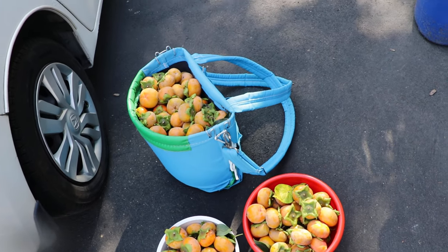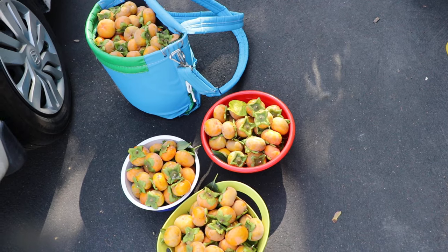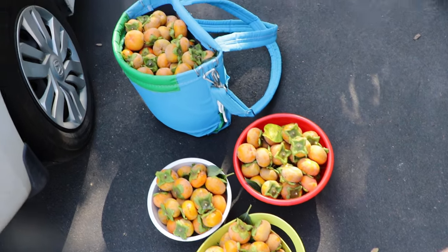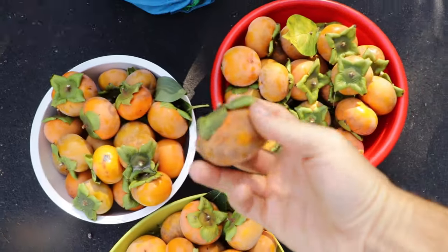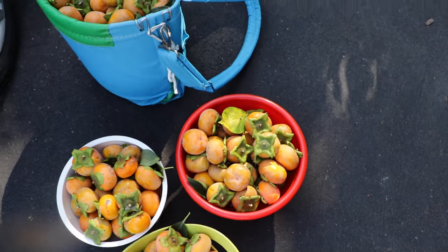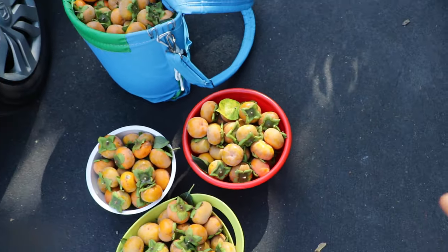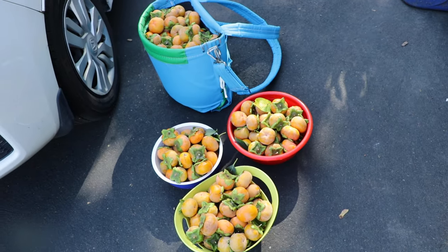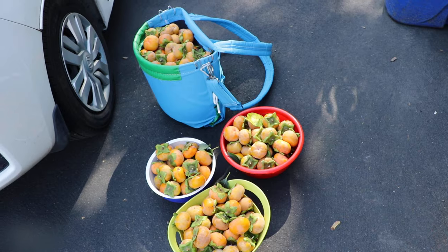This is my harvest here before we look at the actual trees. This is the harvest I pulled off my Miss Kim tree this morning. There is some Jiro mixed in here at the bottom of this bag. I'm harvesting them all so early because these are still hard — none of them have softened up yet, and some don't even have the best color. But I purposely did this because they need to be hard to create hoshigaki, aka dried persimmon.